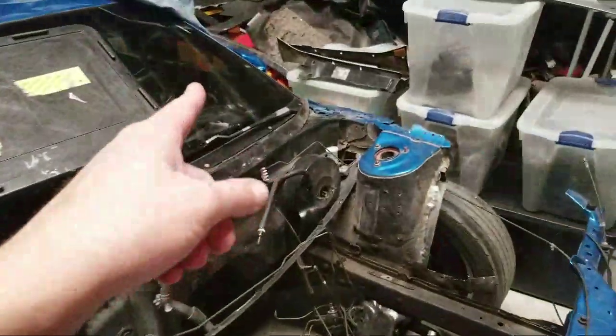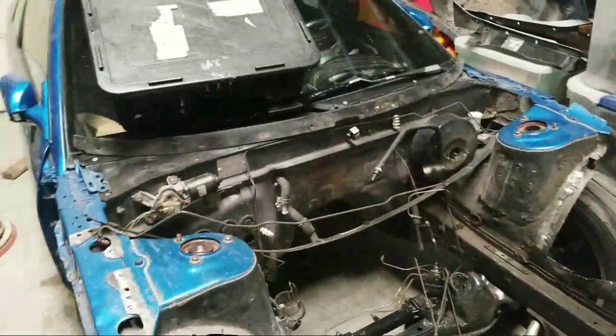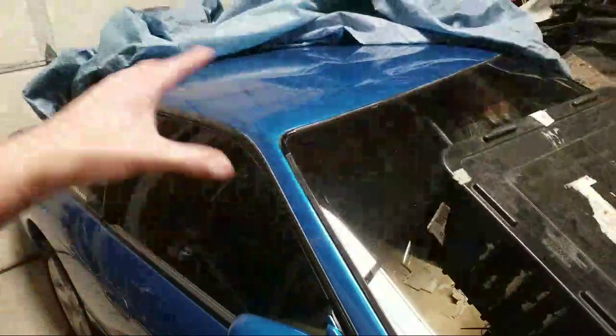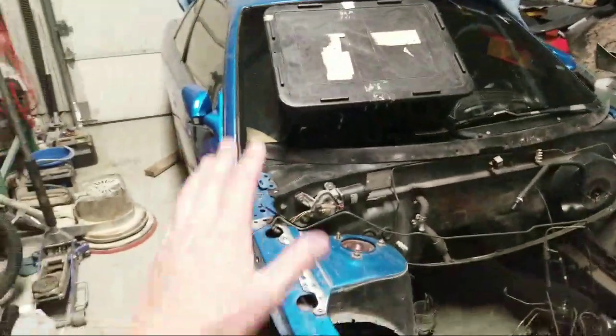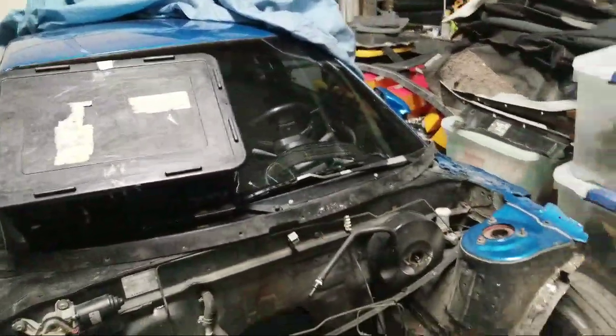Another good thing about this car is it's an original heads-up display car and an actual KA-DE manual, so it wasn't converted. It wasn't SE. When I got it, it was like a gunmetal metallic, and it was definitely faded. So when I originally bought this car, I paid $1,500 for it. It has like a Nismo two-way still in it. I don't think there's any oil left in it, but I'll have to kind of go back over all that stuff when I get closer to that.